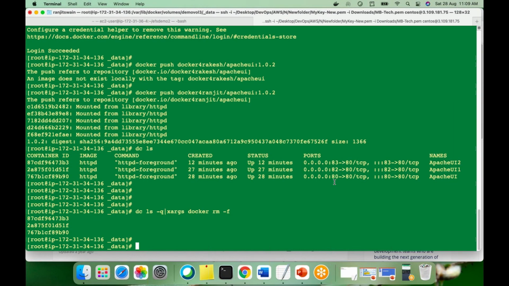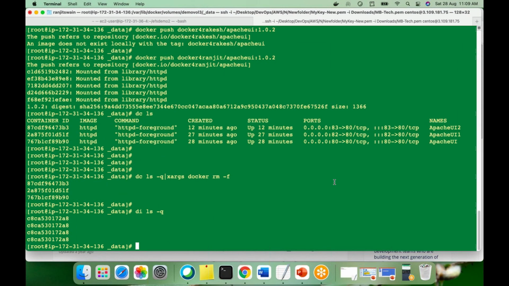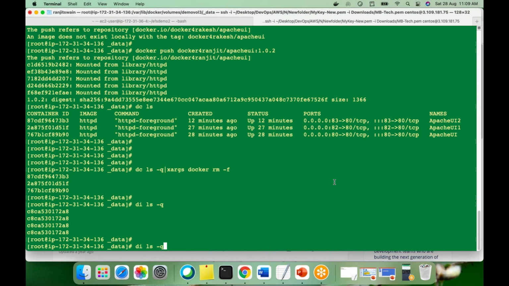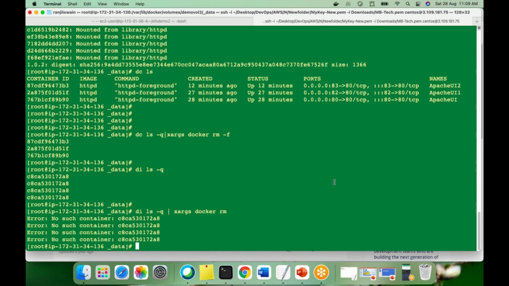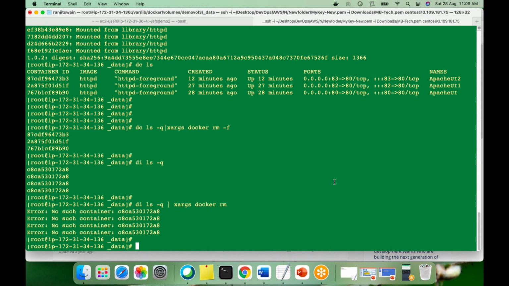Okay, now I'm going to remove all the images. Okay, so all images are actually deleted.